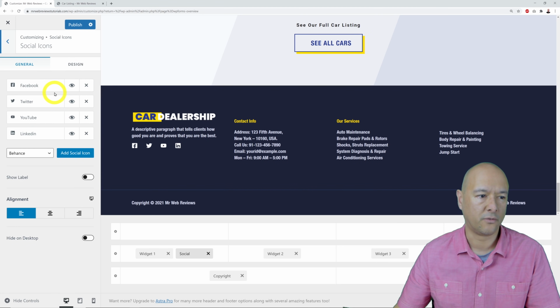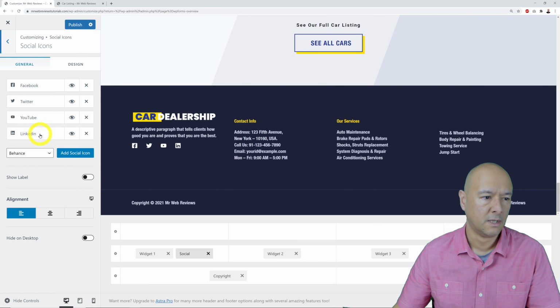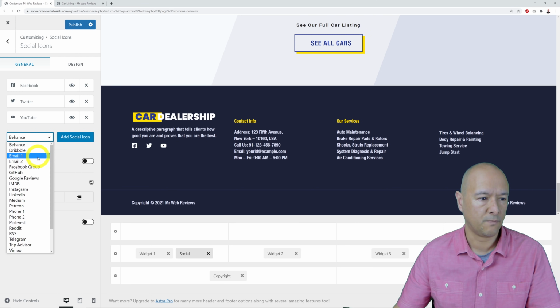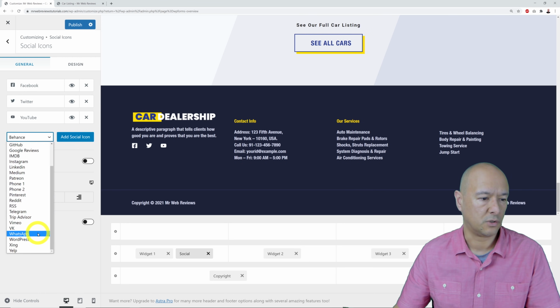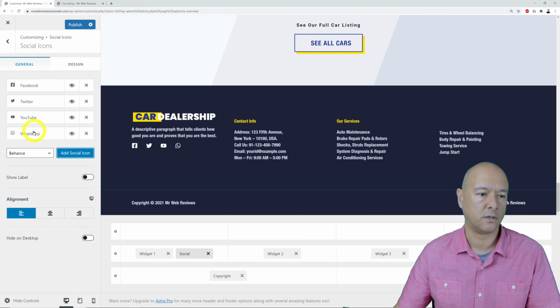As you can see, you can select them on Facebook, Twitter, YouTube, LinkedIn. Now, you might have different social media icons, or you might not have one of them. So maybe you don't use LinkedIn. So click on this, close that, and delete it. Now, if you wanted to add another one, all you have to do is click basically here on the drop-down menu and select the one that relates to your industry and the one you have in place. So maybe you want to add Telegram or Pinterest or maybe WhatsApp. So just click on this, add social media icon, and now you have your WhatsApp icon here.